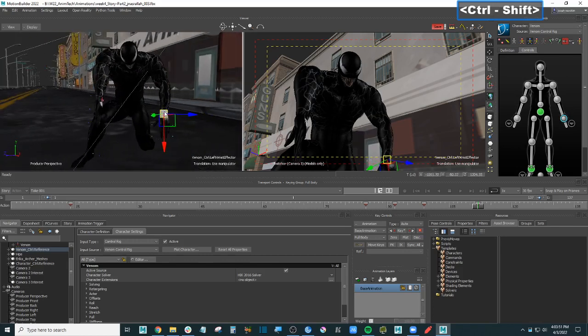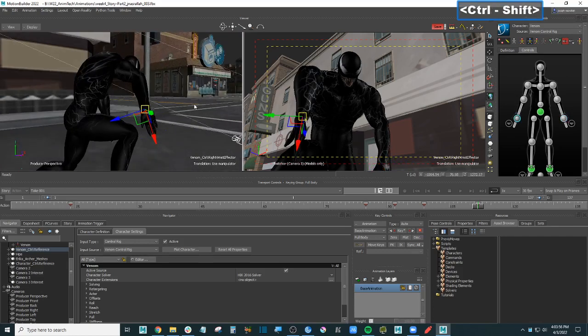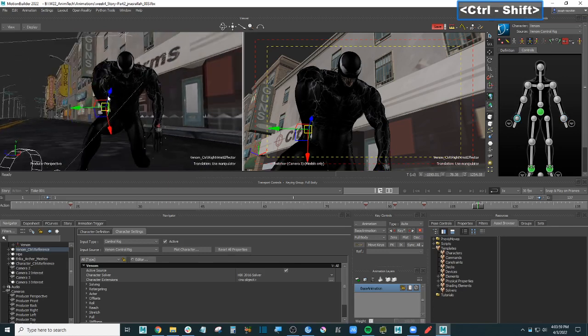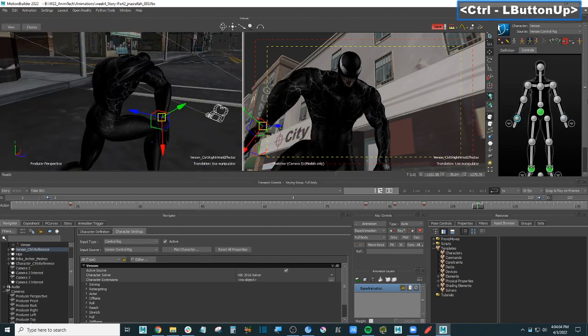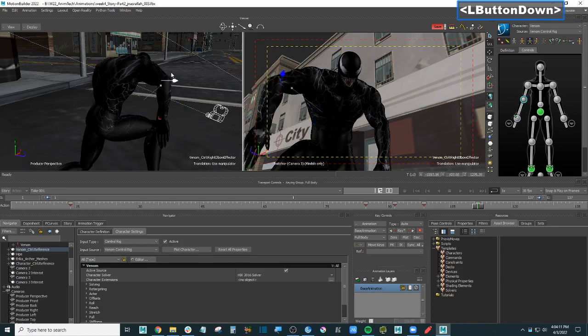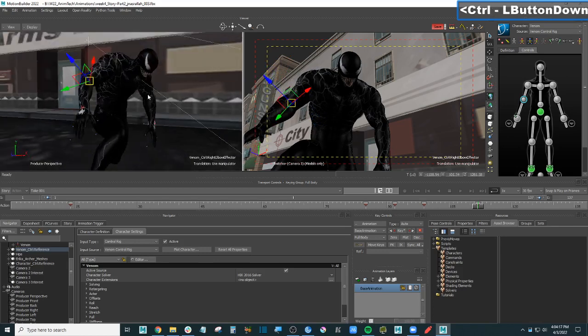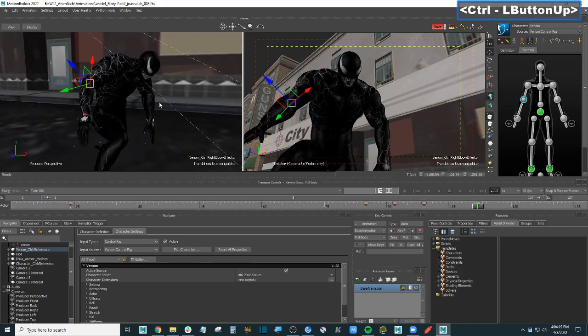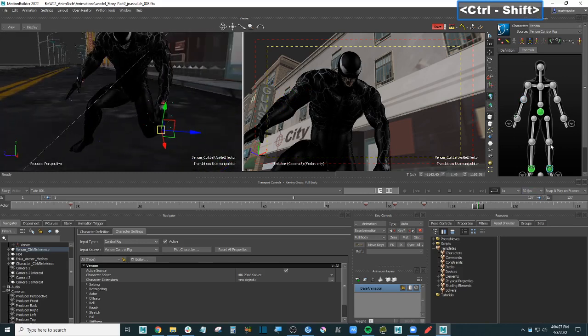It's always better to pose in the perspective view because you get a better sense of 3D space. Otherwise, you're kind of guessing where the arms are. So now we can lock the position of the hand and just fix the elbow because the elbow is kind of bent weirdly. I think that's fine. I'll just fix the leg a little bit. Again, we're not focusing too much on character at this stage.